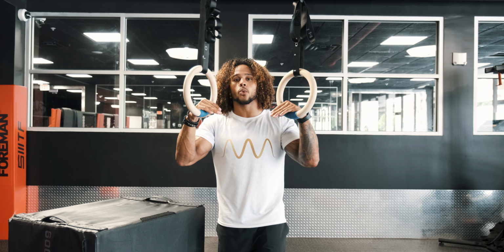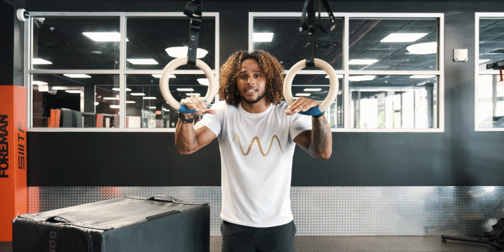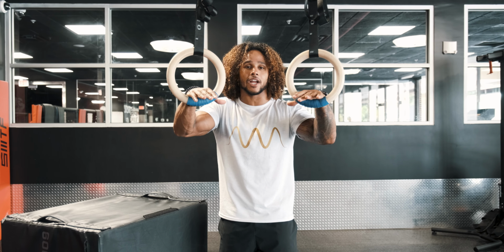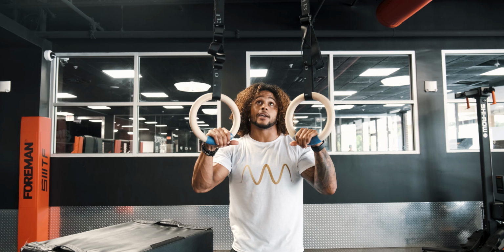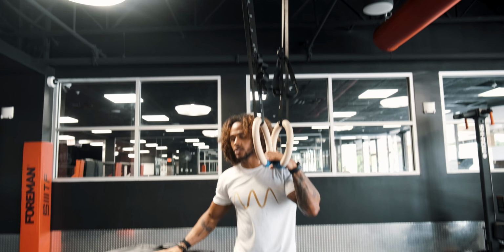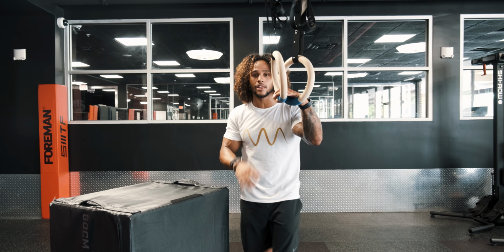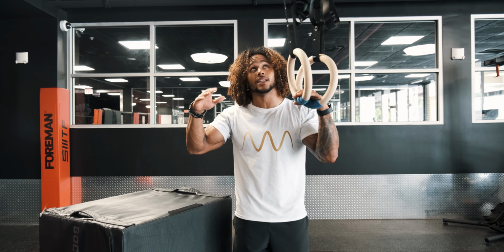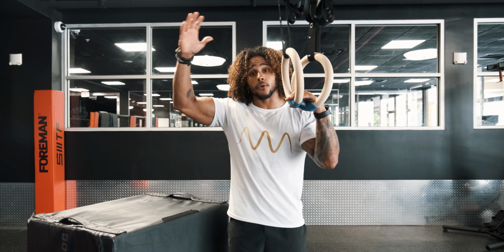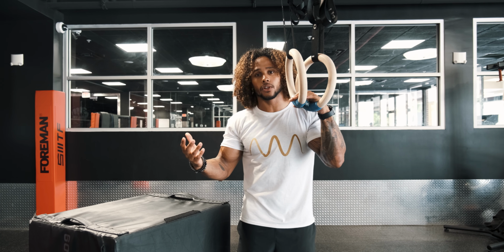Alright y'all, so I like to work up on the ring. What that means is we're going to be starting with the rings at a lower position. If you can't get them any lower than they are right now, you can use a box to assist and bring it closer to ground level. So we're going to start with lower exercises, then go to mid-range, and then we'll set the rings higher so we can do full hanging stuff. And then again, close it out with some core.